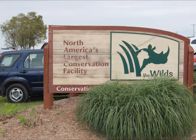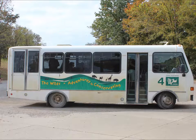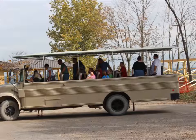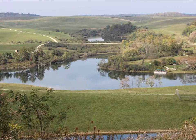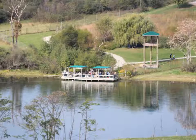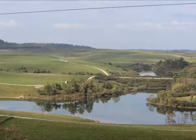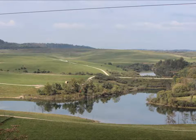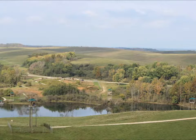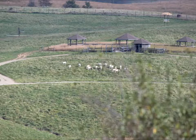Today we're at The Wilds, which is open May through October, and there are a lot of different tours. There's a safari transport pass, open air safari, wild side tour, wild animal encounter, sunset safari, horseback safari, they have a wild zipline safari — which is really neat, we watched some people do that — and a fishing safari. In addition, they have rentals that you could do. The Wilds are located on nearly 10,000 acres in eastern Ohio.